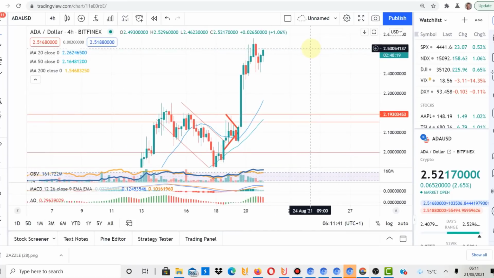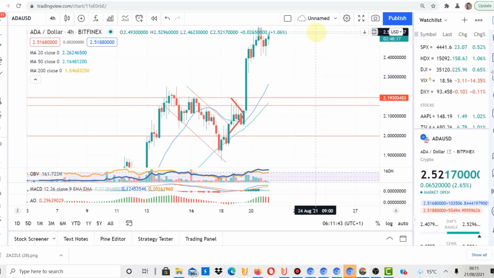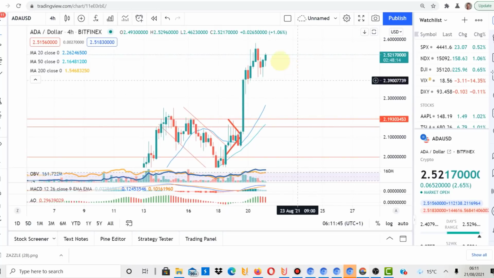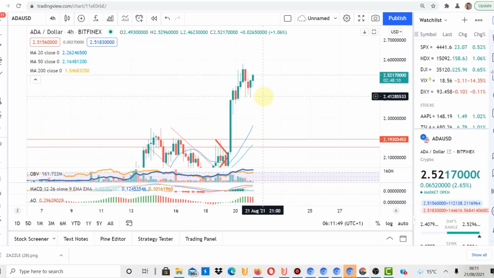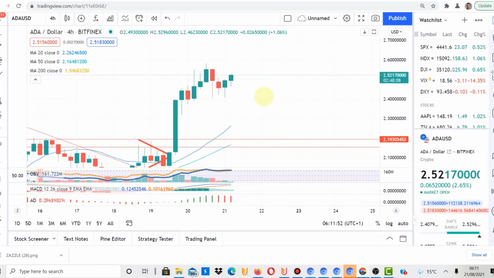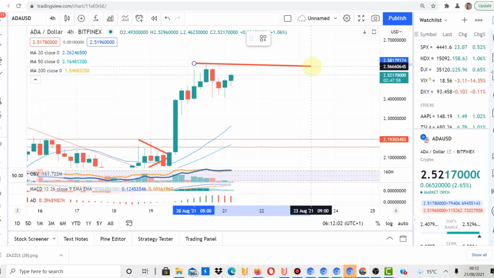On the 4 hour chart here, we can see we're moving up. Nice uptrend here. What, again, we'd like to see is a higher high now on the 4 hour chart. So we would need to get above the new all-time high. So I want to be above that. If we're not, we are losing momentum again here as well.